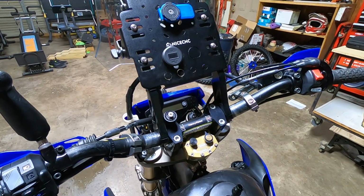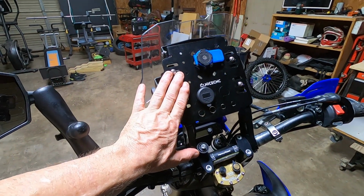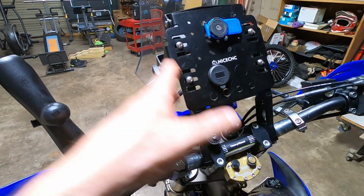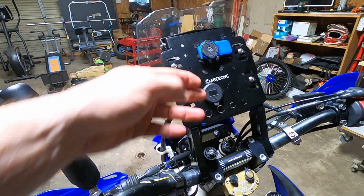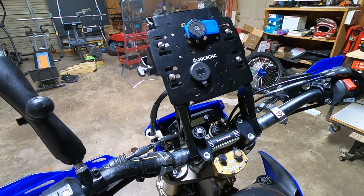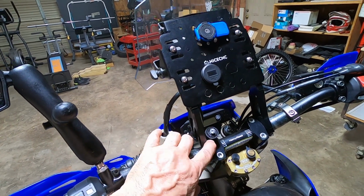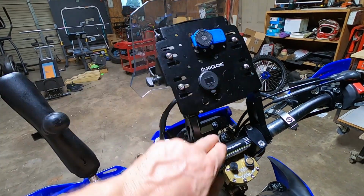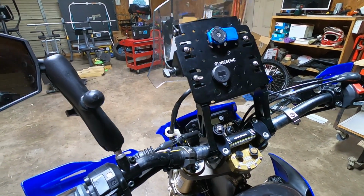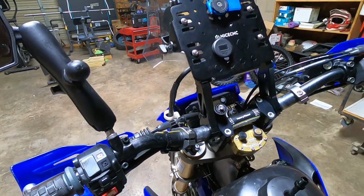Like I said, if it's not your thing for certain rides, don't stress, don't sweat it. These 4 bolts right here, these Allen heads, it comes right off. Unplug your electronics and you're set. I've still got the original Quad Lock bar clamp mount, so all I have to do is move this to there, and boom, I'm rocking and rolling. So real versatile, very well built.